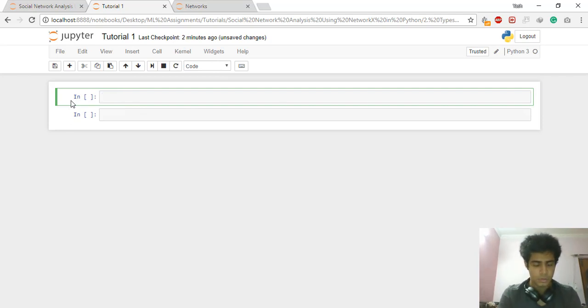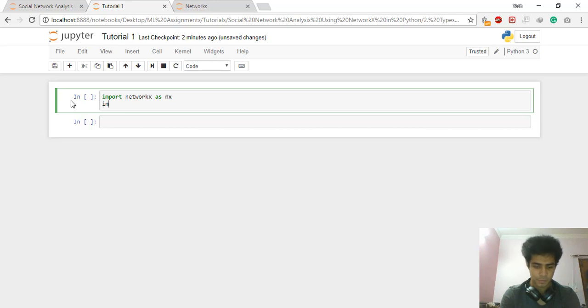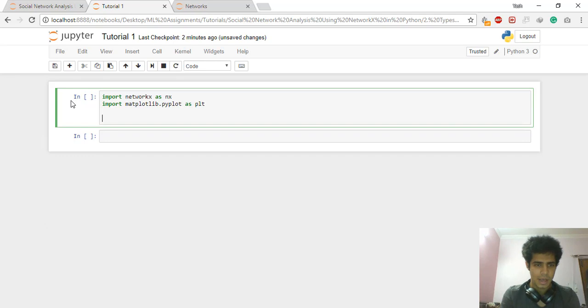All right, so first things first, we're going to be importing a few libraries. import networkx as nx. Okay, we're going to be needing matplotlib for charting. So import matplotlib.pyplot. By the way, don't worry about this. We're not going to be touching on matplotlib a lot, but it's only going to be used for charting. So just follow along with this one. Just memorize it. Okay. And again, %matplotlib notebook. Notebook is the most updated command.